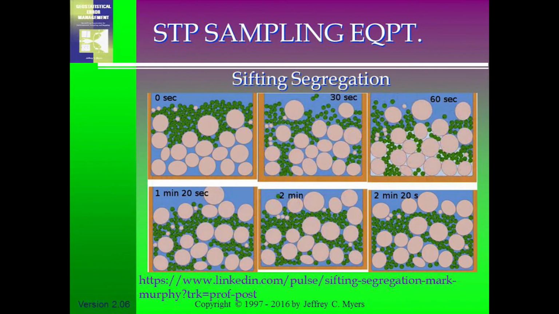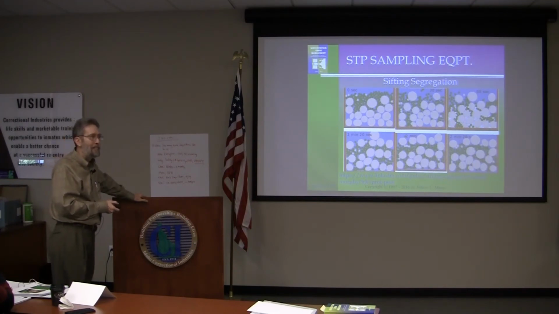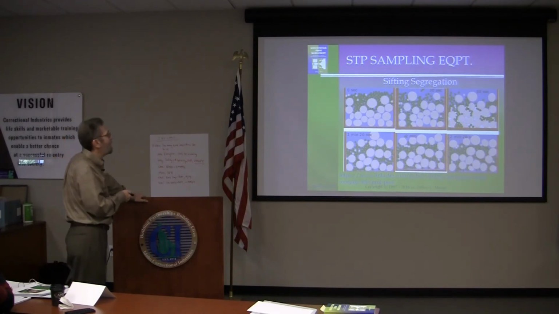Sifting segregation, you can do it that way. You can see here, this tends to send the large particles up and the small particles down. This can be very common. Basically what happens in your cereal box. You get to the bottom of the box of cereal, and the last bowl's got all those little crumbs in it, kind of thing. Very common. And you start here with the thin stuff, or the small stuff on top. Eventually it goes to the bottom, and this stuff comes out on top.